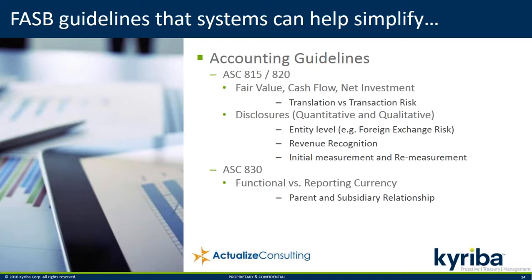designations that you're making. Part of those designations are disclosures, and we break out those disclosures into two relative types of disclosures, either quantitative or qualitative. On the quantitative side, Tom touched on some of this before, where he was talking about your effectiveness testing. So depending on the type of program that you're engaged in, you could be producing prospective effectiveness testing or retrospective. And you have the option of a regression method or critical terms match or dollar offset, etc., depending on what type of treatment you want to seek.